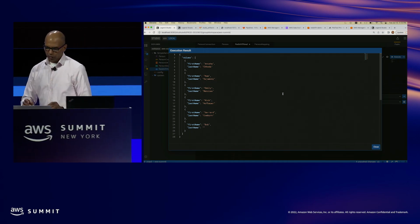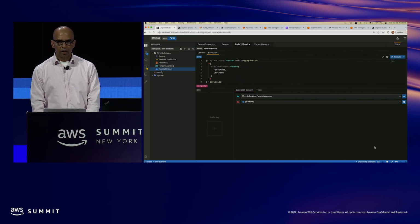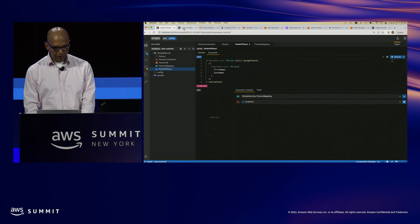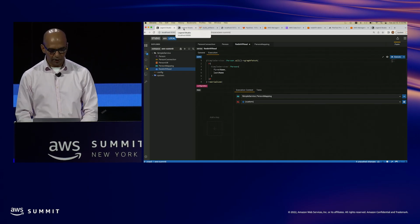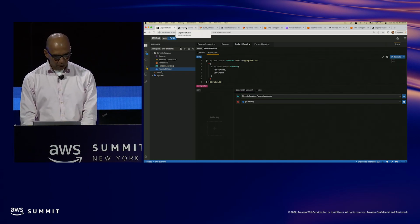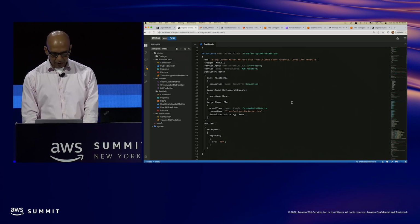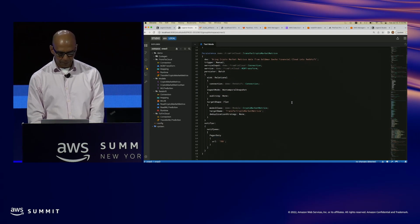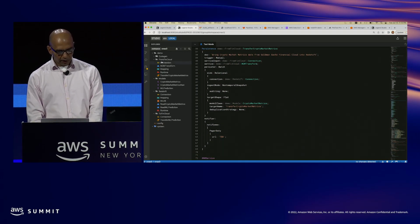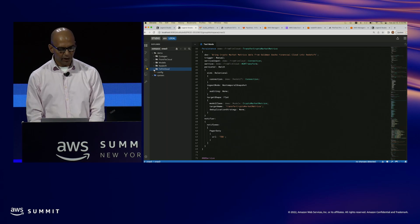So in the Legend world, we are now introducing a construction called persistence. And persistence, the act of persisting, speaks to writing data. So we have a project that has already been created that shows all of this information here. Let's actually look at one of these persistences and see what it does for us. So on the left-hand side, you'll see how I've arranged this project. For a non-expert, it should be fairly intuitive and easy to see.